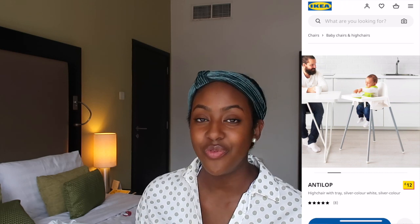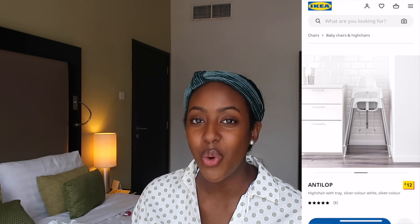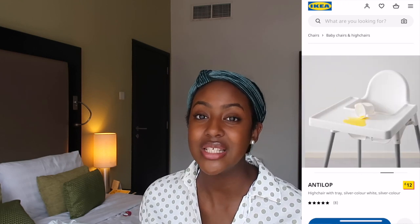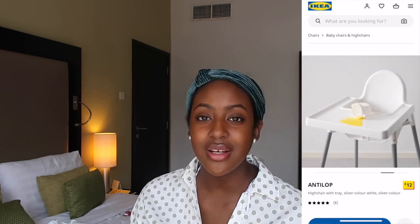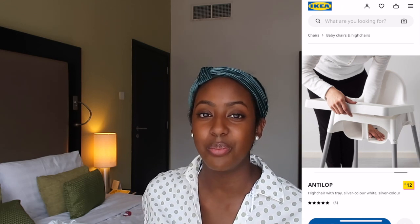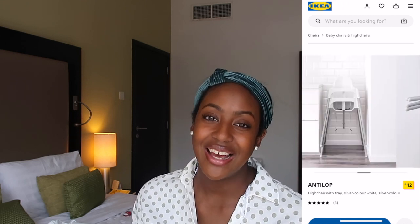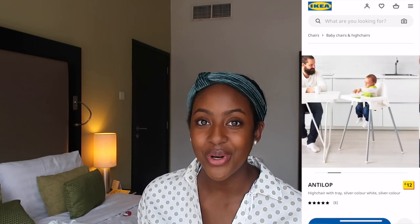I feel like it was very affordable, of course, and it was really good quality. It's very sturdy and it fits him really well. It doesn't come with a cushion, but we also got this cushion to put on his back to help with supporting his back. As you guys know from Instagram, Isaiah is now sitting up on his own unsupported, and I'm so happy about that. This chair is really good in keeping that security.